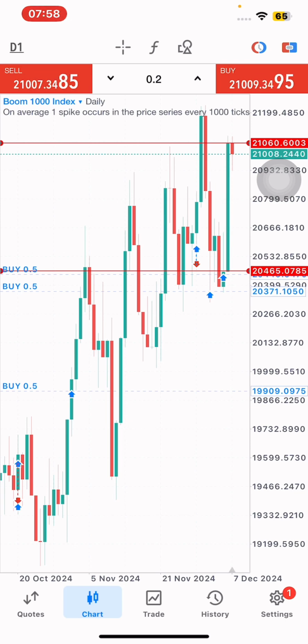So anytime you want to analyze your market, as far as you are a daily trader, you are trading Boom and Crash, you are catching spikes, you don't need to consider the monthly and the weekly too much. The only thing that will make you consider the weekly chart or the monthly chart is for you to understand what the market is doing, so that you will not be buying a wrong market. Possibly in the weekly chart or the monthly chart, the market is on an uptrend, but you are there selling the market on a daily chart or on lower time frames. It's not corresponding. So always try as much as you can to make sure you look at the daily chart and the weekly chart and understand the story they are telling you.